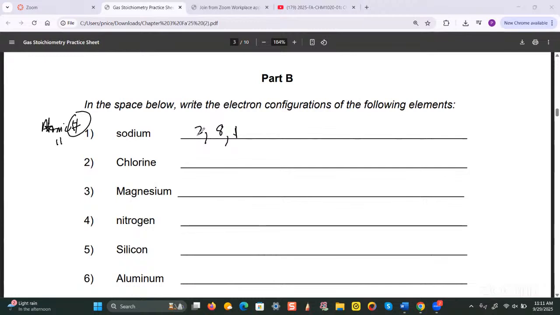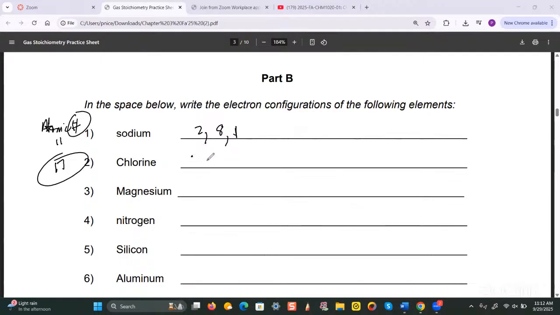So basically, you assign the electrons according to the different orbitals or shells, I should say, keeping in mind the maximum number of electrons that the shell can occupy. And therefore, you end up with the electronic configuration, which is what this is for sodium, all right? Now, if I were to do the same thing for chlorine, again, you go to the periodic table and look up the atomic number of chlorine. If you do that, you're going to see that it's 17, right? So you have 17 electrons to play with.